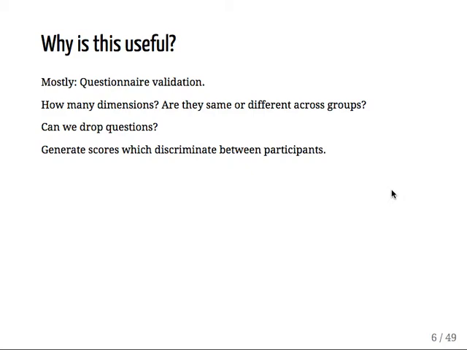Often also a purpose of this is we start out with a large bunch of questions. We might have a pool of 250 candidate questions. That's way too much for our participants to do. So can we drop some questions which are not discriminating between different variables, between different latent variables? So there might be some questions which are less good at, for example, discriminating between extroversion and introversion than other questions. And so then we can drop those. So that's also the purpose.